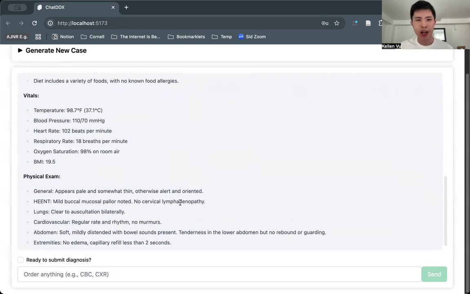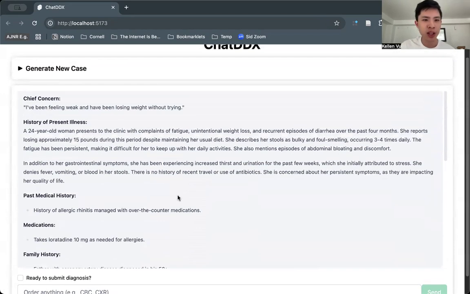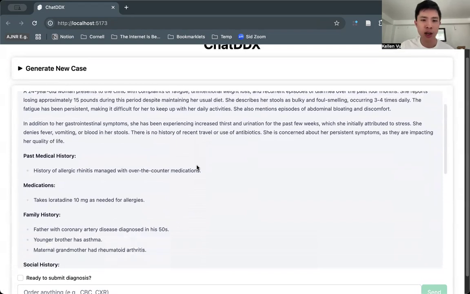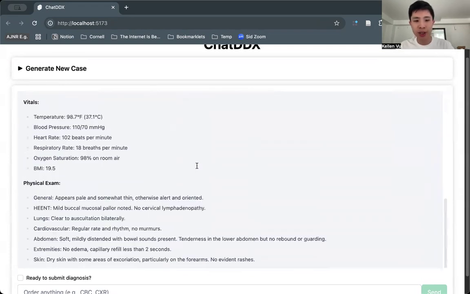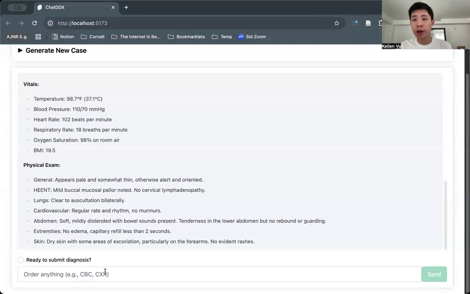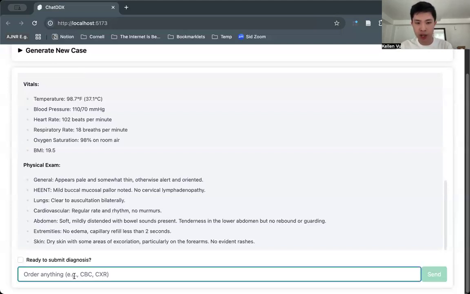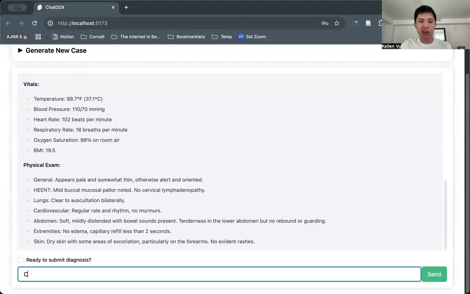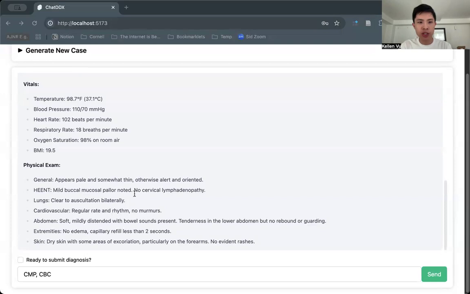All right, so I'm just going to work through this case as an example. Right off the bat, she's talking about polydipsia, polyuria. First thing I'm thinking about is diabetes. But I'll go ahead and start by ordering some baseline tests. So here in the chat box, you can order any test that you want. So for example, I'm going to start with, let's do a complete metabolic panel, a complete blood count.